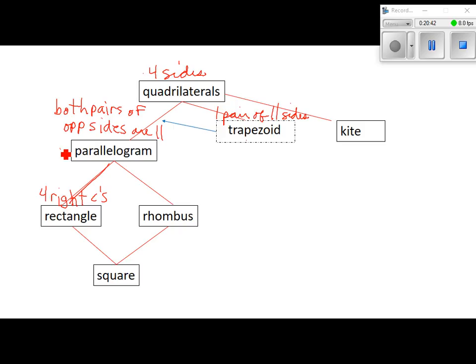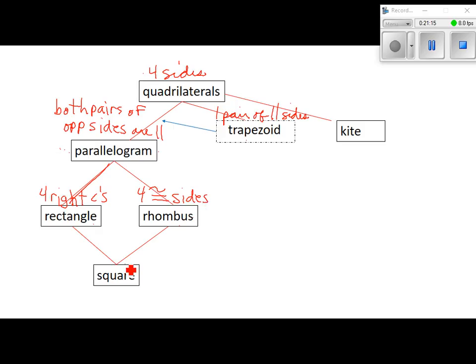Once we know if it's a rectangle or not, we still got to check to see if it's a rhombus. To be a rhombus, if we were trying to prove it's a rhombus and we already know it's a parallelogram, then you just say one pair of consecutive sides are congruent, then you'll know it's a rhombus because we already know it's a parallelogram. But the key property for a rhombus is 4 congruent sides. But if you already know it's a parallelogram, you know opposite sides have to be congruent to each other.